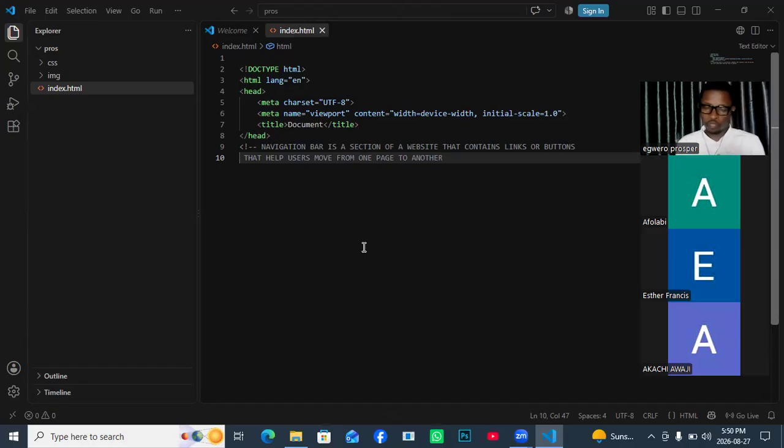I believe some of us must have visited websites. When you get to a website, you see different links. You can see the home link, the about us link, the contact link, the services or program link. When you click on any of those links, you'll be taken to a different page with different content, which means you navigated from the previous page to another page. And what makes it possible? Because you click on a link.